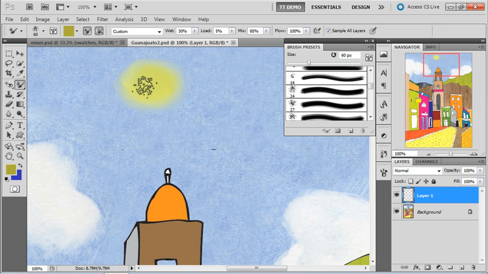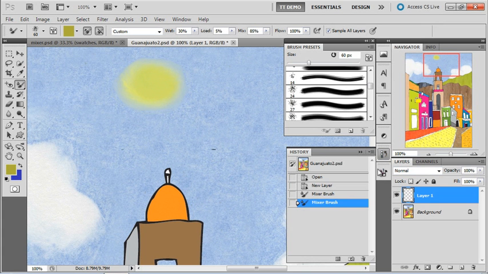And so what I'm doing here is just getting a nice darker shade of yellow by painting on a wet canvas. I'll open up the history panel and you can see the before and after. Here's with our first bright yellow, and now we've toned it down a bit. So the mixer brush is a brand new addition to CS5, and if painting is your thing, you're going to want to spend a lot of time with this tool.